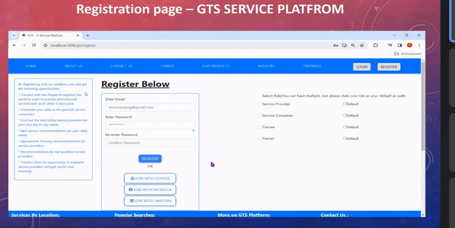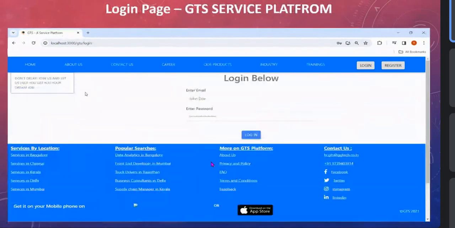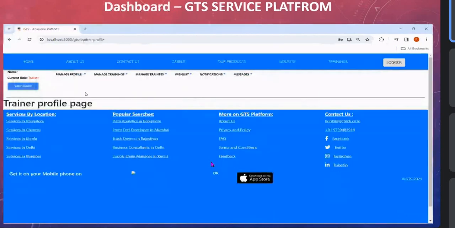When the registration button is clicked from the home page, it will redirect to the registration page where the user is allowed to register himself by using his email, password, and giving the necessary role service. After the registration, the login page will get triggered where the user is allowed to use the same email and the password created during the registration to log in. Once the login and the encryption process is successful, the user is let into the dashboard of GTA Service Platform. This is the dashboard, how it looks.